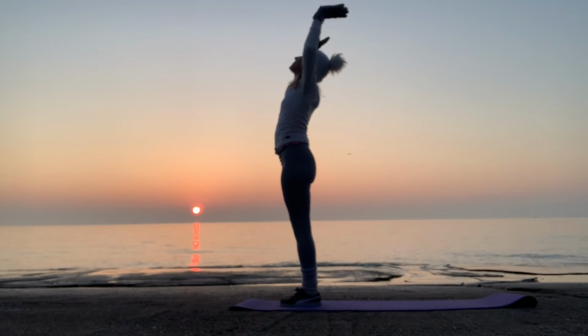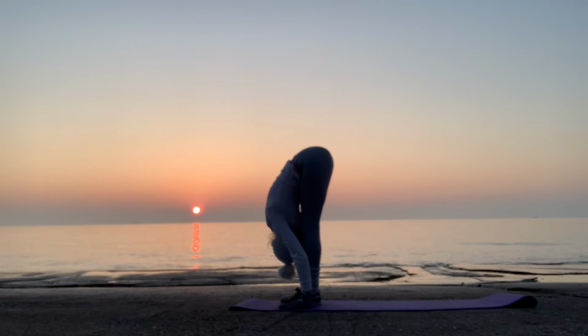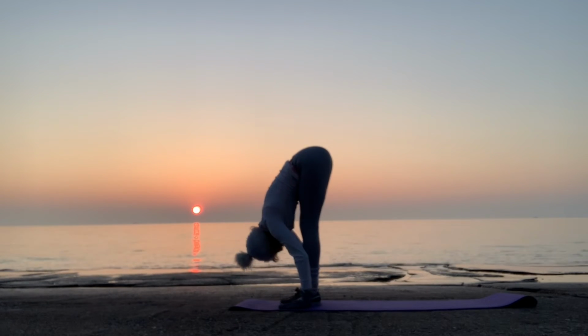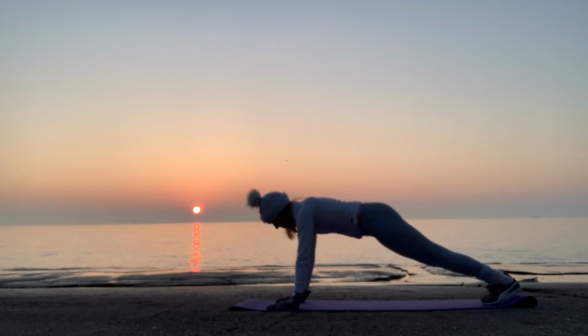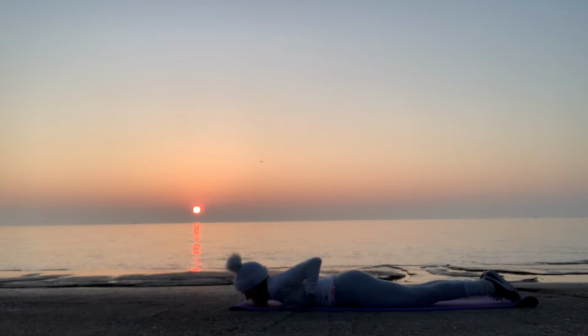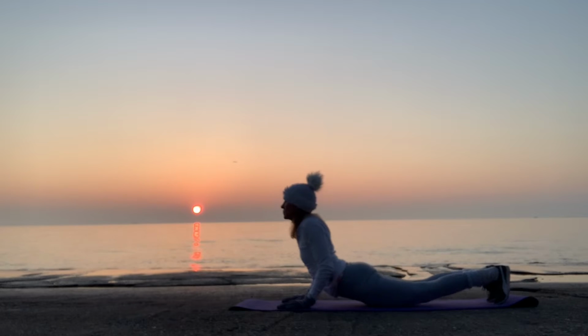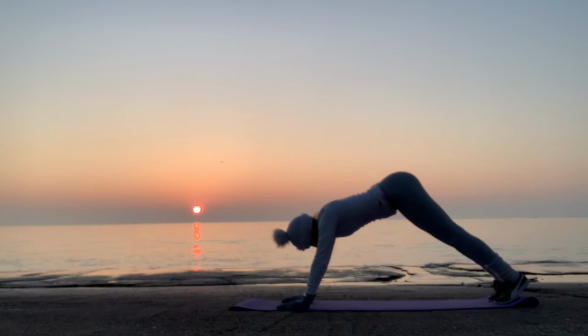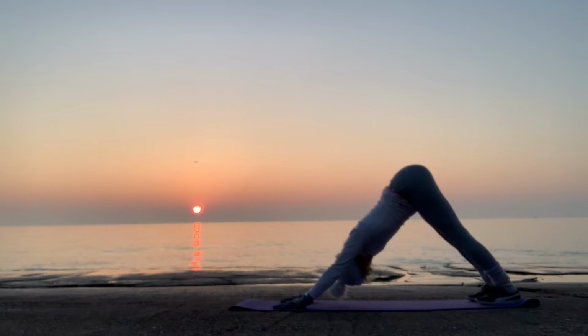Good. Take a deep breath in. Right into your forward bend. Bring the head towards the shins. Breathing in up into monkey pose. Exhale, hop back into plank position. Breathing in, elbows into the side, and hit the whole body at the same time. And push right up into Cobra. Flip the feet. Breathing in, upward dog. Exhale, downward dog. Good. Breathing in.